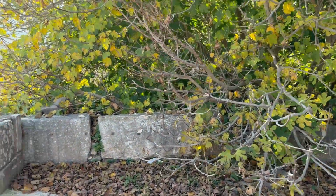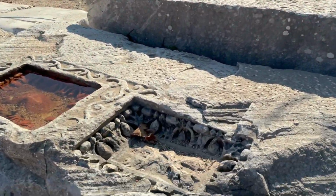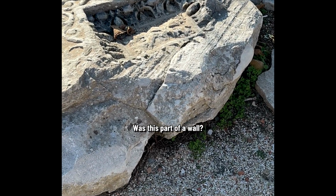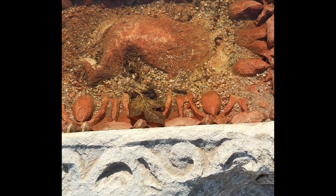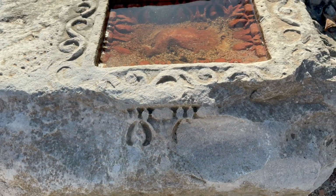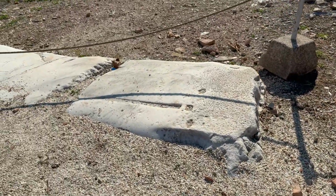This was built well after Ephesus itself. Here's some more unique carvings just laying down. Again, was this a wall? Was this a base? So here's an odd piece. I don't think this is its original placement, but what was this, a wall? It's just strange. It looks like an animal in there, maybe its tail. The head disappears into the sediment, and it's just a carving. It just doesn't make sense what that was. Just amazing. Absolutely speechless, some of this stuff, of what it was. I'm trying to even guess what it was.